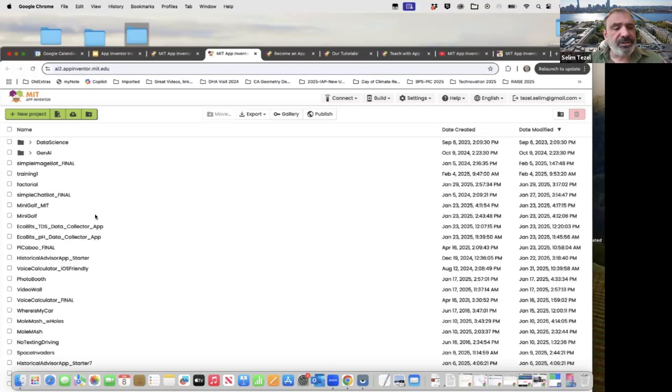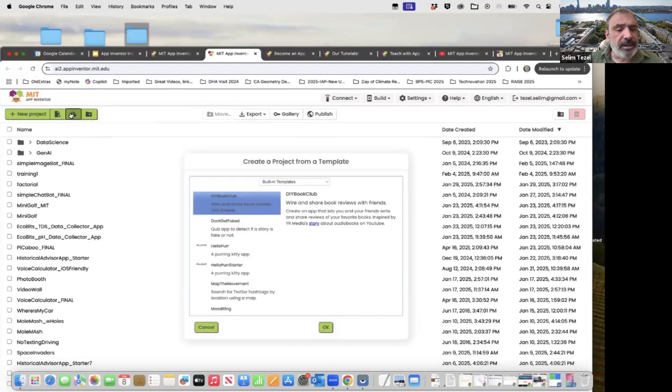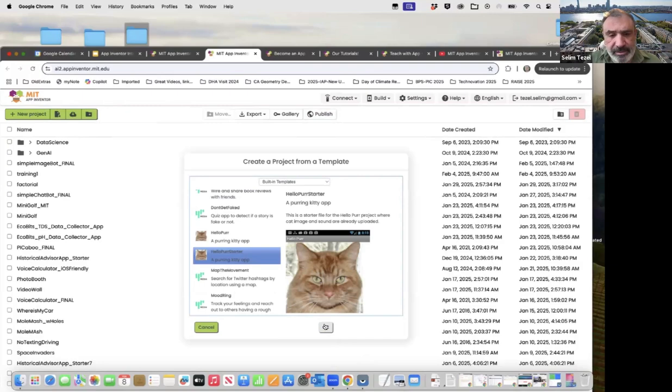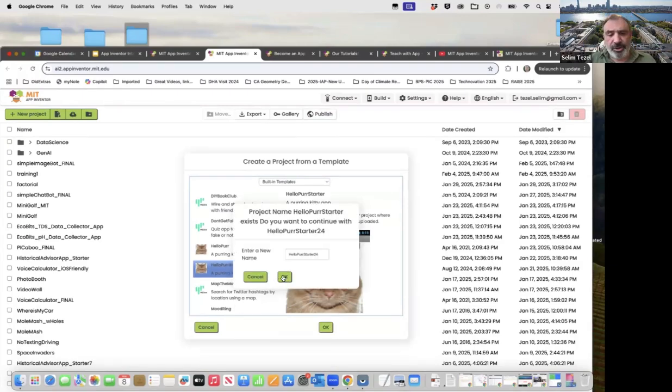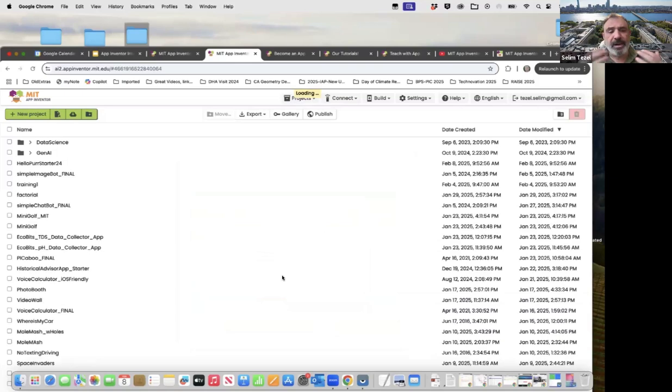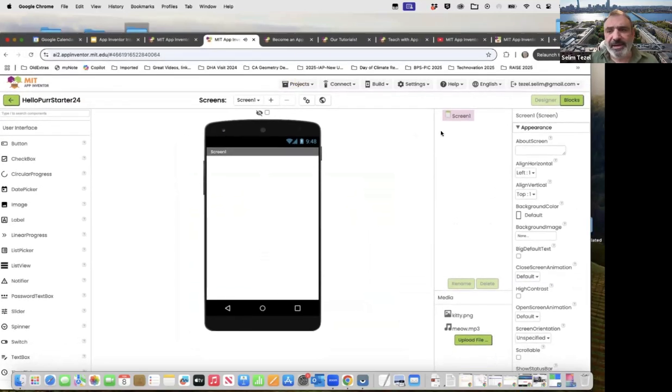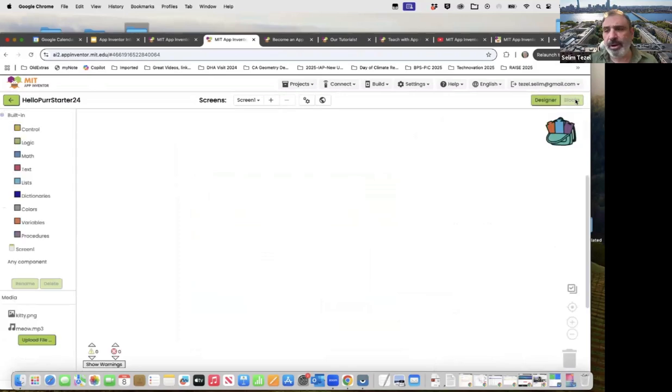But let's say I wanted to do a new project here. So I'm going to create a project. Let me just do this so that we have some images, etc. I'm just going to show you how a new project in App Inventor looks. So you come to this environment, and this is the designer that I mentioned to you. You are right now in the designer. If you click on this button here, you go to the blocks where you actually create code and give logic.